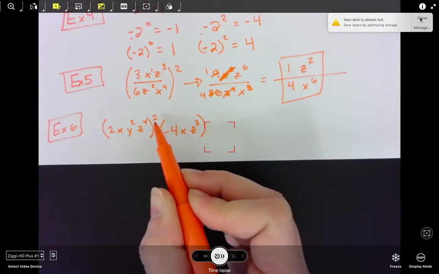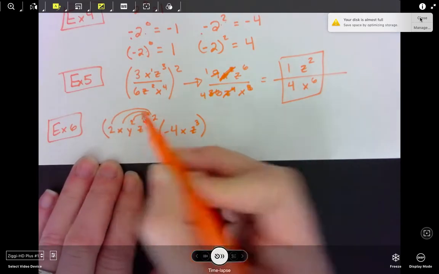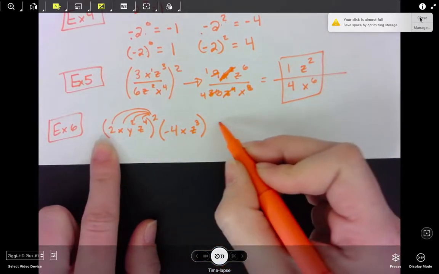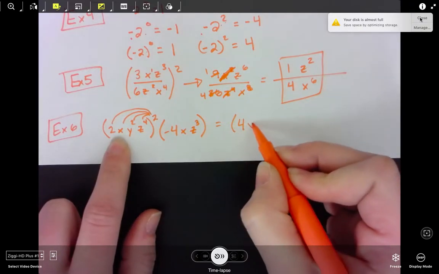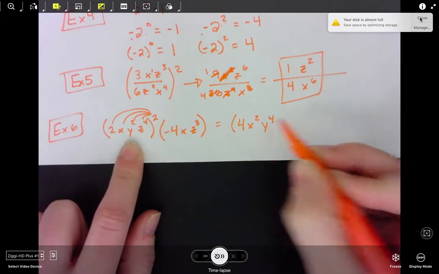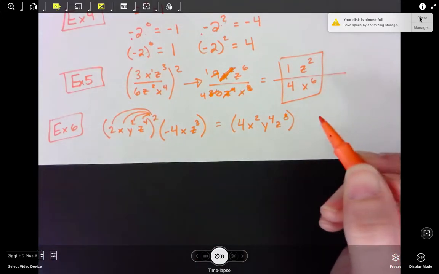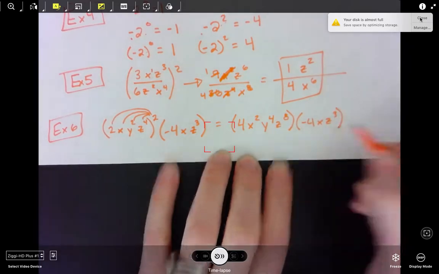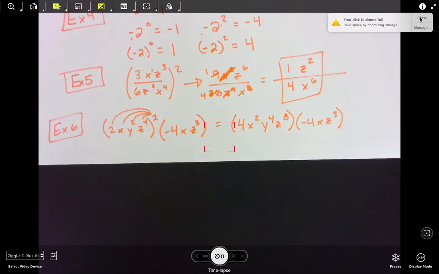So exponents, you're going to do the exponents first. Since this 2 is here, I'm going to distribute that 2. I really have 4 pieces inside of here. The 2, the x, the y, and the z. So if I take 2 and I square that, that will become 4. The x, if I square that, that will become x squared. The y, if I square that, that will become y to the 4th power, and z will now be to the 8th power. So I've done that square for everything, and then I've got this negative 4xz to the 3rd power behind it. Okay, it doesn't have an exponent that it needs distributed, so I'm just going to leave him the way he is now.